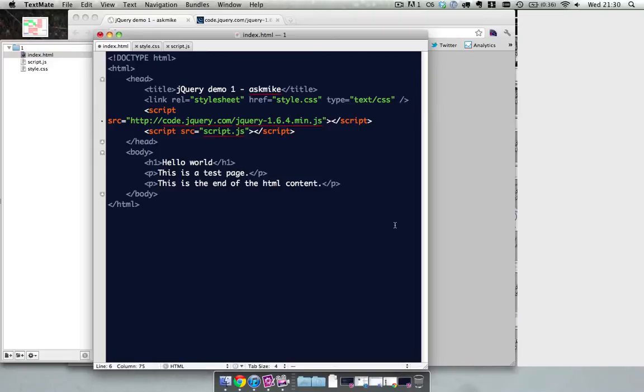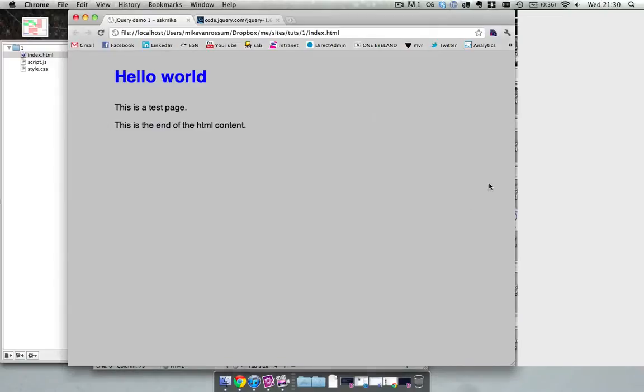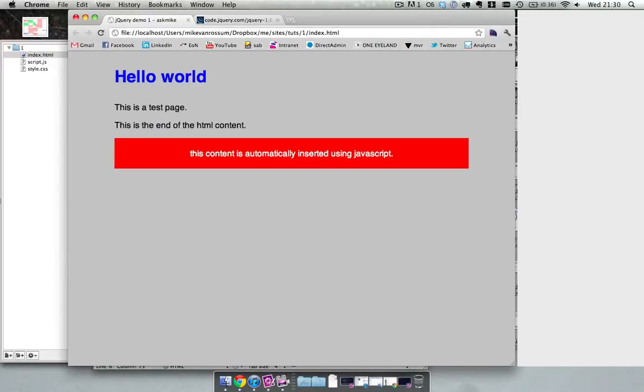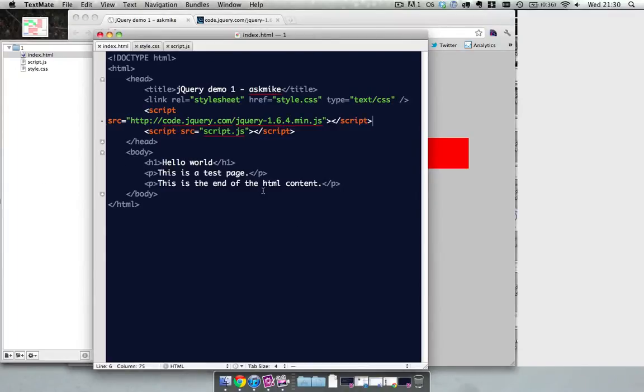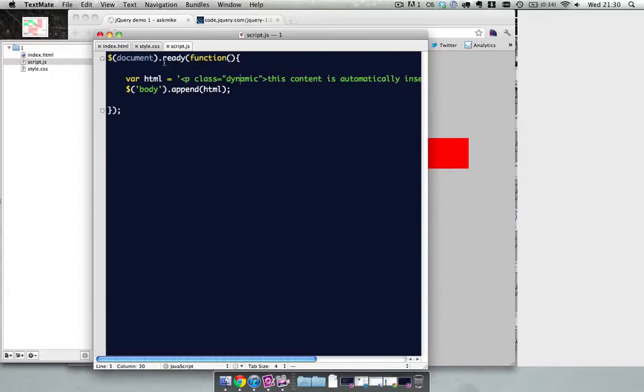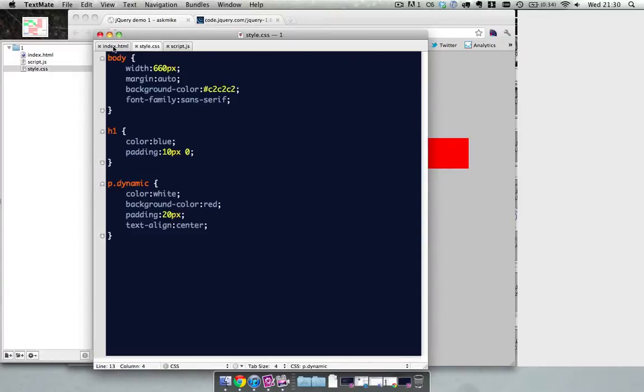So we got that now, and this is installed. It should work. Let me test it here. I refresh the page, and now you can see there is a paragraph with white letters. And it's not on the HTML page. The HTML page is the same, but when the page loads, it loads JavaScript, and the JavaScript adds a new paragraph with the class dynamic, and that's what gets changed by the CSS.